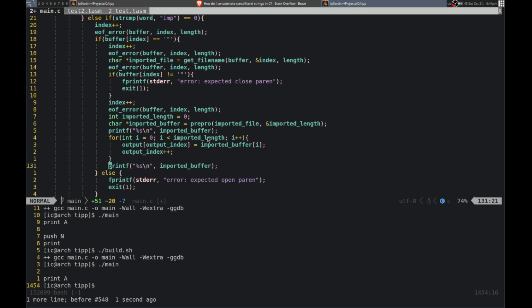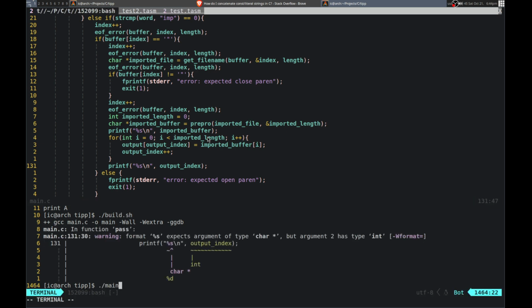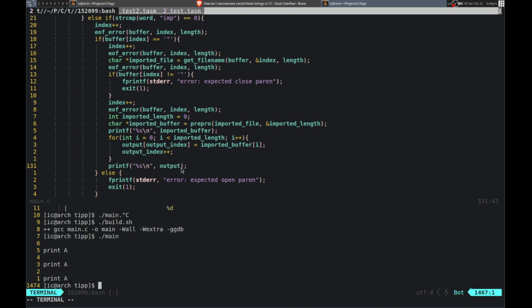Then at the end here, we'll print. We want output actually, not index. Print A, print A, print A. Okay, so yeah, it overwrites it.